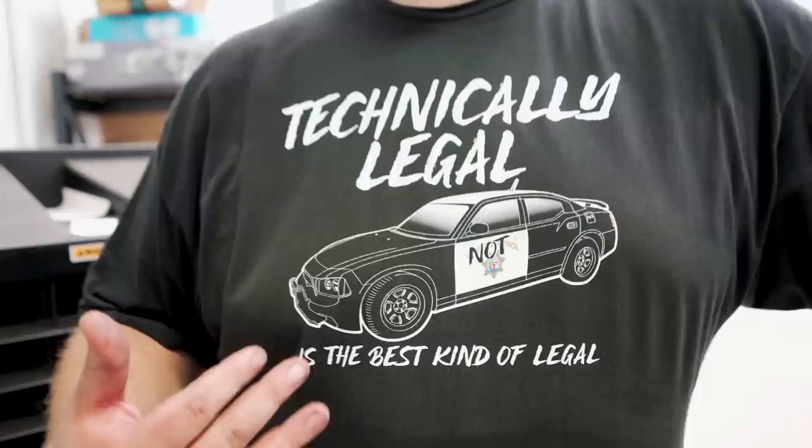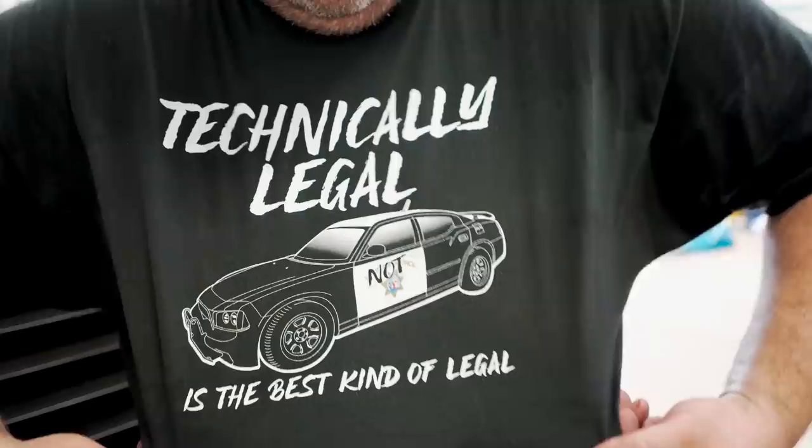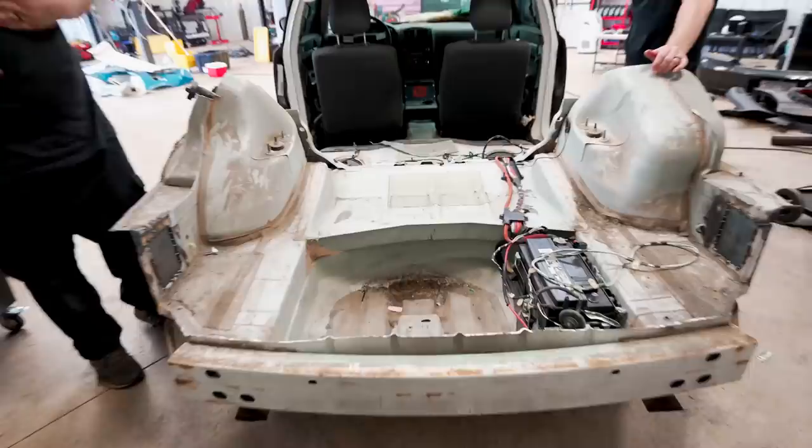Hey, Jared, what's that? This was Roadblock's new shirt, but there's one small problem. Roadblock doesn't look like that. This is how he was gonna end up looking. It got a tree fall on it. And this is all gone. Look, it's all different now. Lieutenant Dan ain't got no legs. But we really, really like the design, so rather than just scrapping it, we're going to do a pre-order.